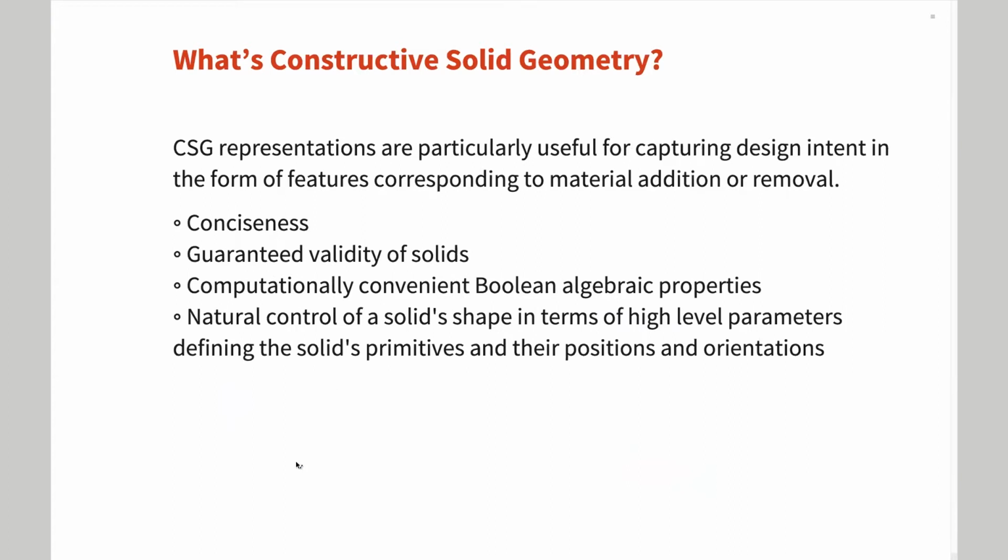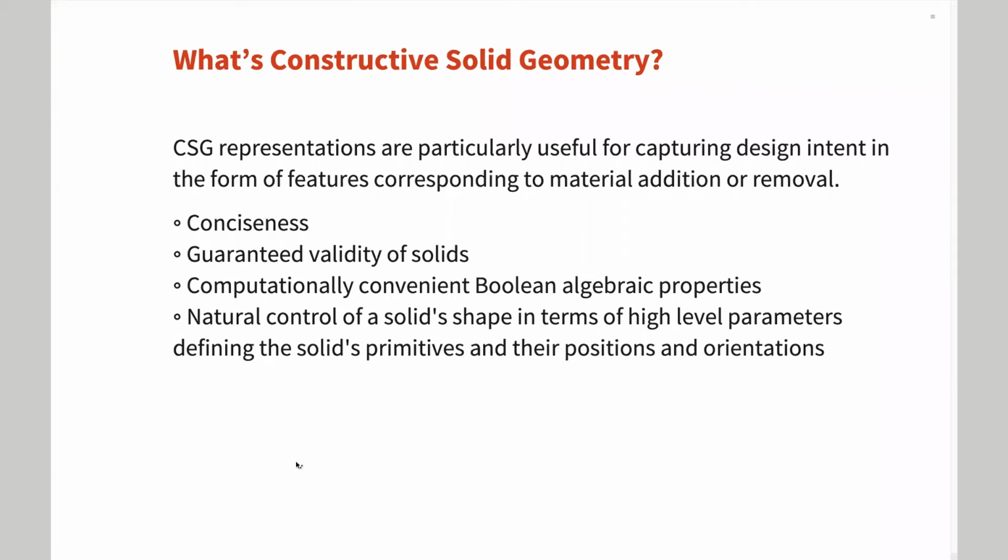And one key advantage of doing modeling with constructive solid geometry is that it can capture the design intent when you want to add or remove objects. So if at the beginning you have a cube and you want, for example, to build a hole in that cube, essentially a void, you can just take a cylinder and run it through. So you make a difference with that cube and then you get the object. So through the specification or description, you can capture that design intent.